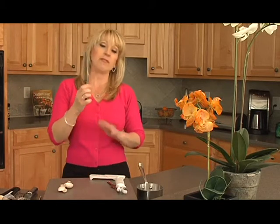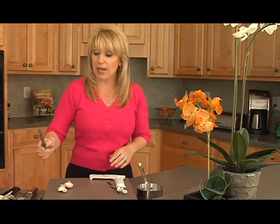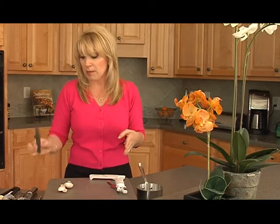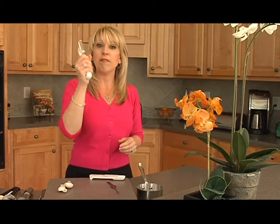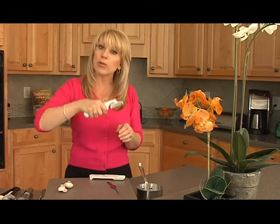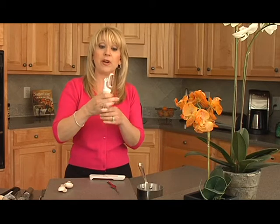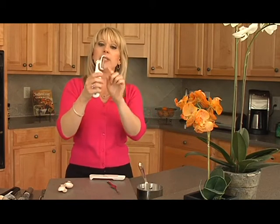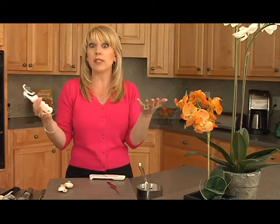Your peeler. Some people still scrape with knives — I'm not so good with knives, I'm just going to be honest. If you have an old peeler like me, you're worried that you're going to cut yourself. I've probably lost many layers of skin peeling a cucumber or a potato. This new peeler is perfect: great grip, very sturdy. It's not going to go anywhere, so you can really dig in and get that skin off without worrying about it sliding off and catching a piece of your finger. These three little round edges help with pliability on the blade, so it will move with the potato and you're not taking out big chunks and losing most of the goodness.